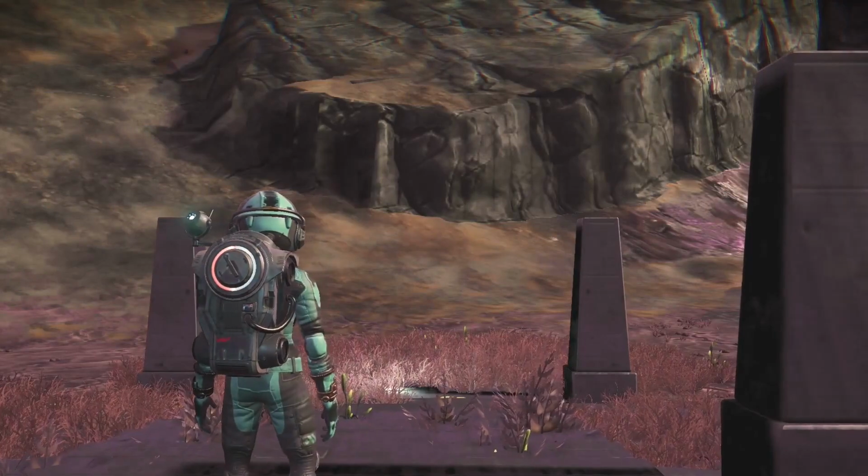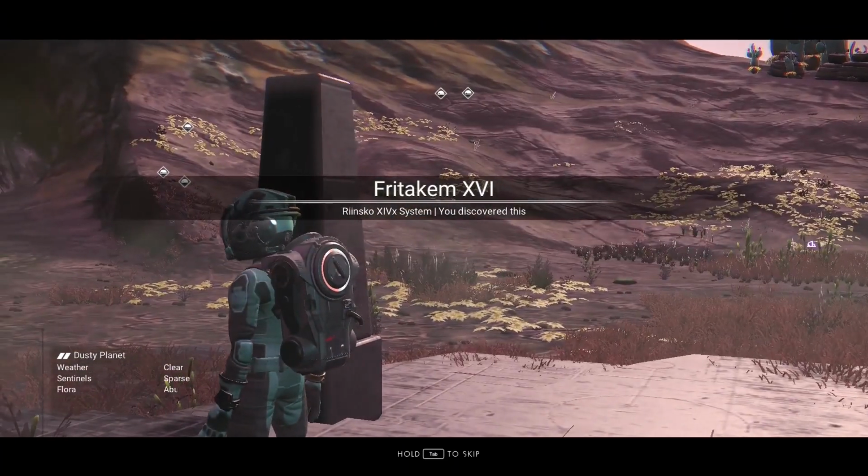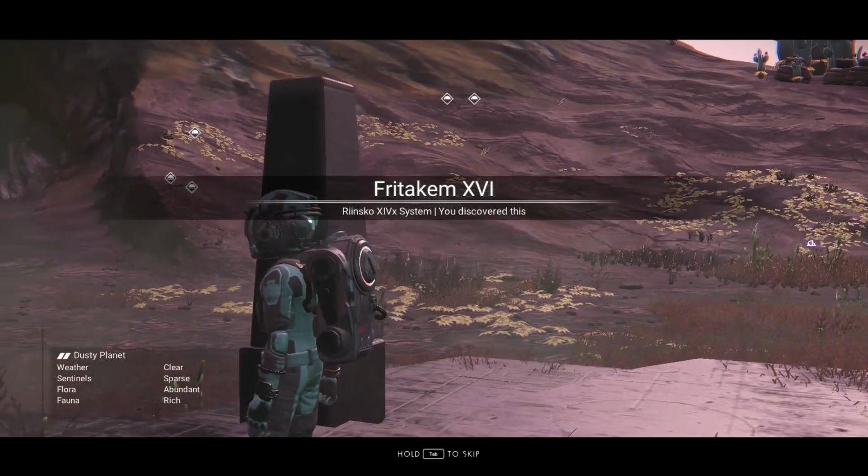So this is the first time I'm actually going through one of the monolithic portals. I do have with me three glyphs. The first two were fairly easy to find, but the third one was terribly hard. So I'm going to just pop out of here now. I'm in Frittercam. I have no idea where I am.